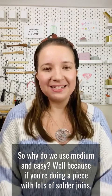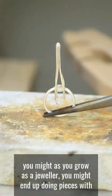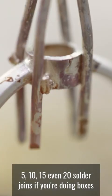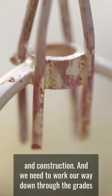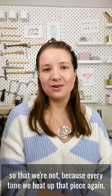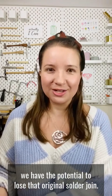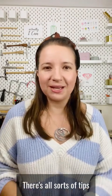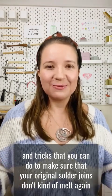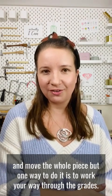So why do we use medium and easy? Well, if you're doing a piece with lots of solder joins, as you grow as a jeweler you might end up doing pieces with 5, 10, 15, even 20 solder joins if you're doing boxes and construction. We need to work our way down through the grades, because every time we heat up that piece again, we have the potential to lose that original solder join. There are all sorts of tips and tricks to make sure that your original solder joins don't melt again and move the whole piece, but one way to do it is to work your way through the grades.